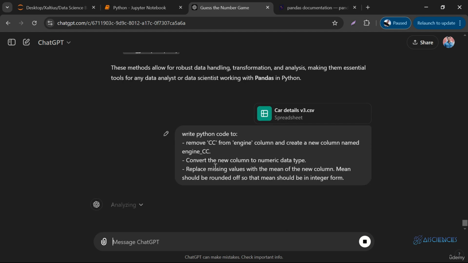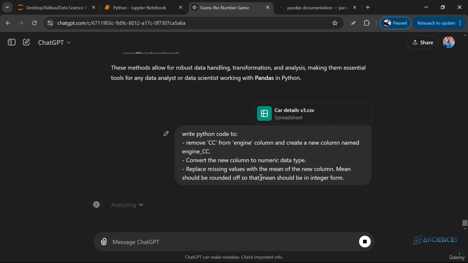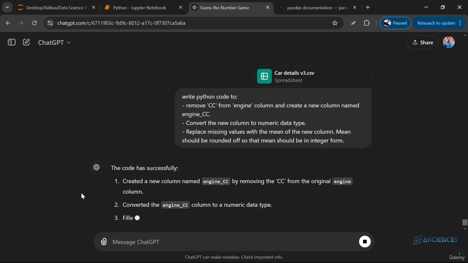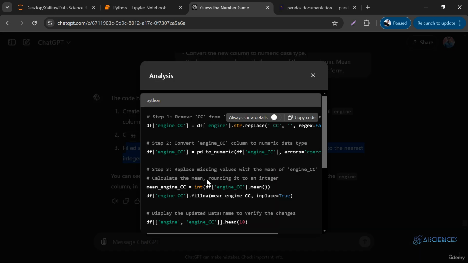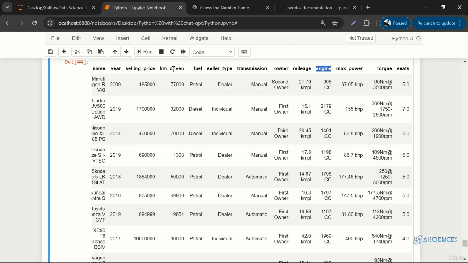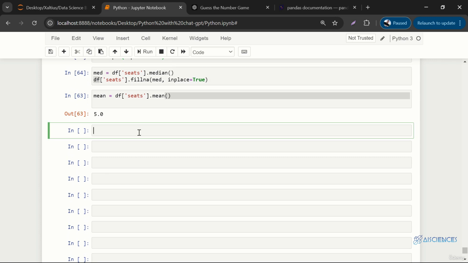Let's see, running it. So now what will happen? This ChatGPT will load the data. It will analyze the data. You see it is analyzing, and then it will act upon all the instructions that we have mentioned over here. Since the data file is quite long, and here we go. So the code has successfully done what? It has created a new column, right? Then converted this column to numeric type and then filled the missing values as well. So where is the code? If I click over here at the blue signal, you see this is the code. So let us copy this code first. Let's bring it to our notebook and see what is inside this code, right?